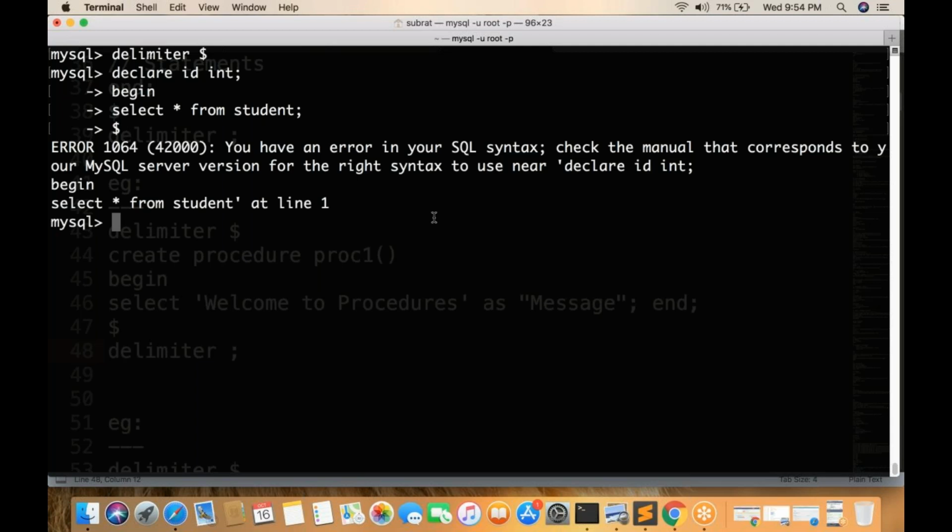So what's the problem here? We will write a delimiter, dollar, and then execute this statement only.